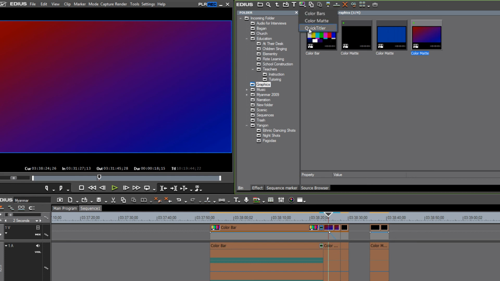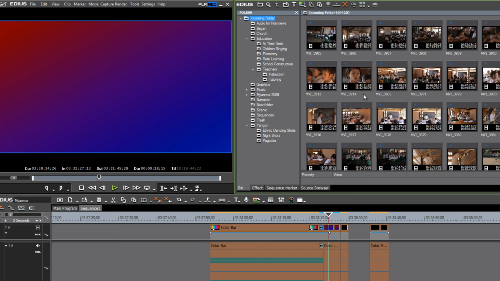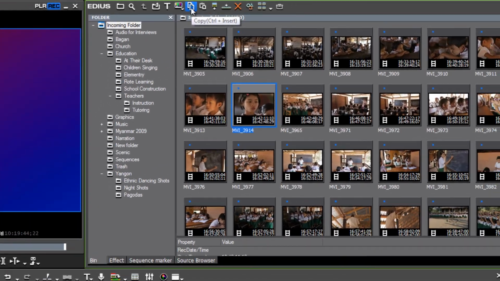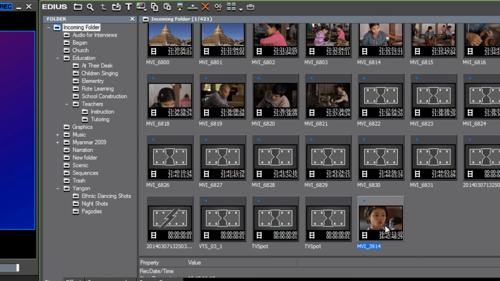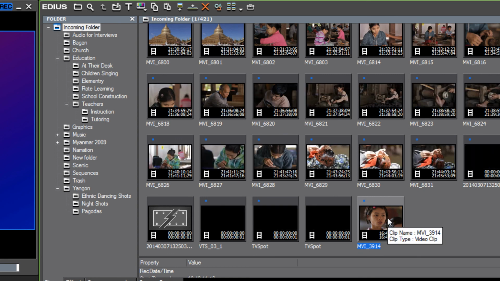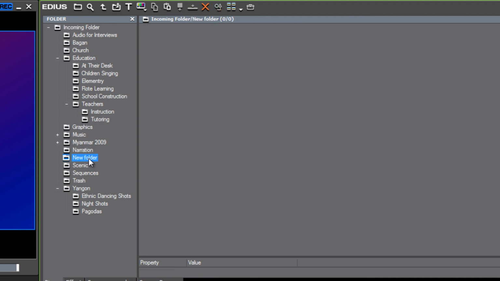All right, Quick Titler looks like another way to launch our Quick Title program. Okay, let's maybe go back to our folder here. The next option shows you how you can copy a clip, and then using the next button, paste a clip, and that will bring it down to the bottom of the current bin that's open. You could also point to another folder and go up and do a copy. So anything that's on the clipboard is going to copy into that folder.